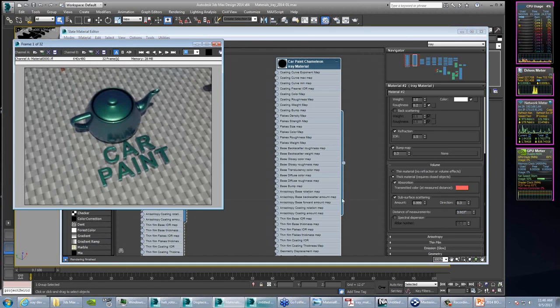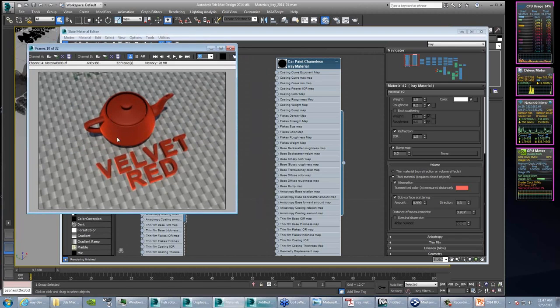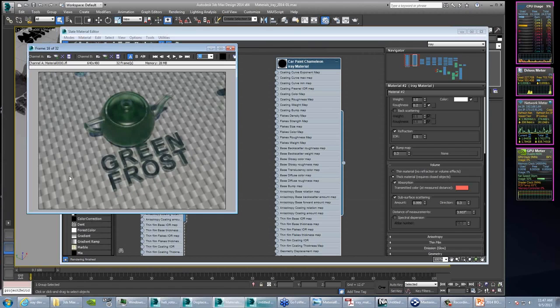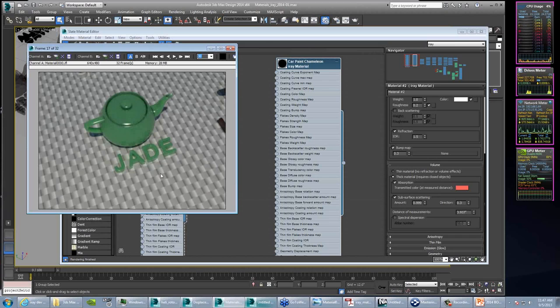And here we go. Here's our thing. So these are some of the car paint materials. Diamond, silky. A lot of people have been asking for materials that have falloff. It does a brilliant job. Frosty materials. There's the jade. Probably not the best demo for that, but it does a very nice subsurface scattering effect in the jade and gives a very jade-like effect.